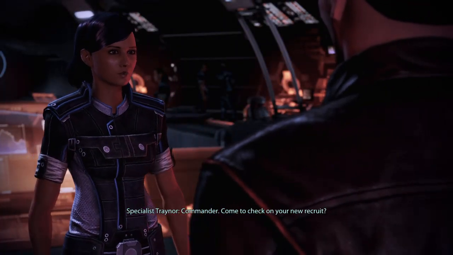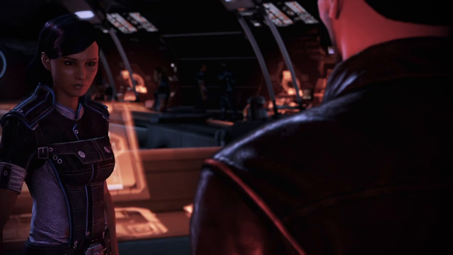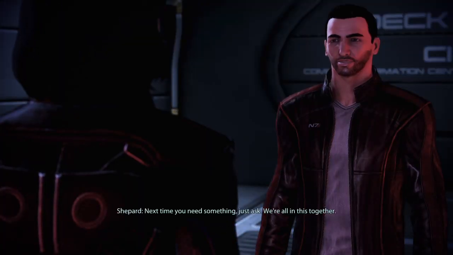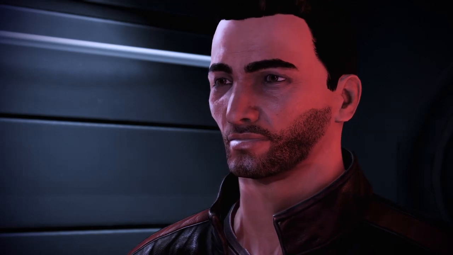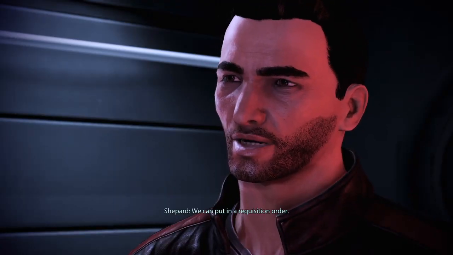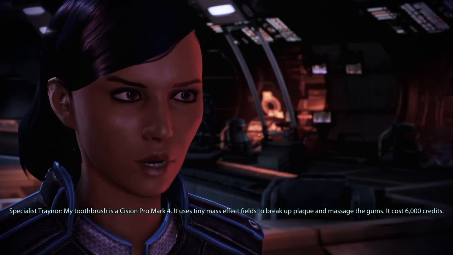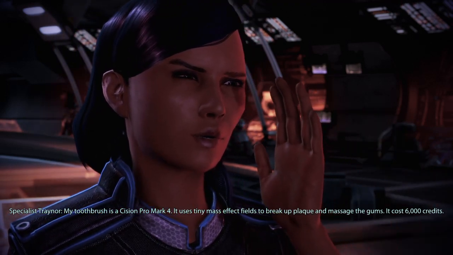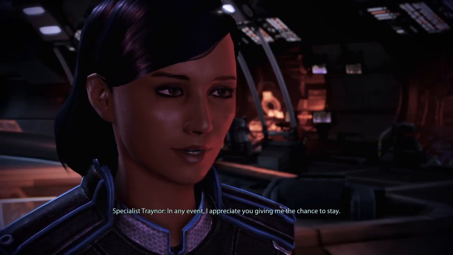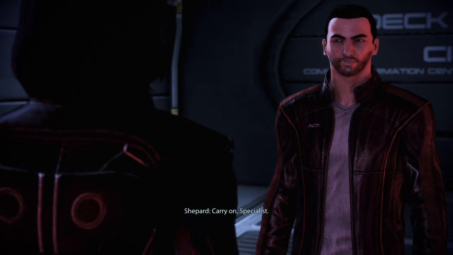Commander, come to check on your new recruit? Just wanted to see how you were doing. Still trying to get my bearings. When I was working on the Normandy's upgrades, I left at the end of the day. I didn't even have a toothbrush or a change of clothing until I made some emergency purchases on the Citadel. Next time you need something, just ask. We're all in this together. Oh, it's no trouble, Commander. I'm sure you have larger concerns. Concerns of the crew are a captain's priority. My toothbrush is a Cision Pro Mark IV. It uses tiny mass effect fields to break up plaque and massage the gums. It costs 6,000 credits. Okay, yeah. You're on your own with that. In any event, credits for a toothbrush. You giving me the chance to stay. Was there anything else? Carry on, Specialist.